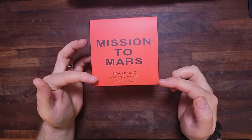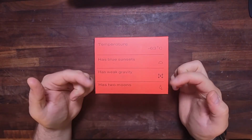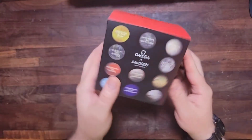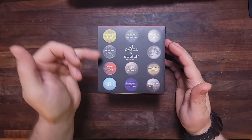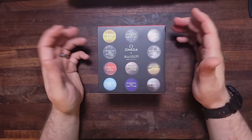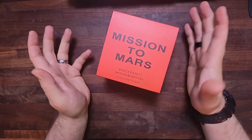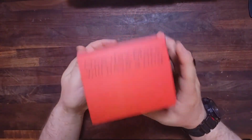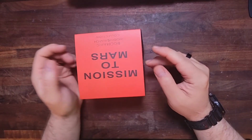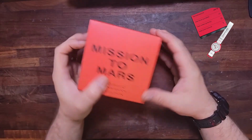Plastic as well. So we have here Mission to Mars, Bioceramic MoonSwatch collection. Some basic facts about the planet Mars. And then all the different watches you can purchase in this series. Now, again, these are all roughly $260 a piece. They're all made out of what they call a bioceramic, which, from my understanding, looks very plasticky. But yeah, this looks, and if I can find pictures of it, I'm going to post them up here as well. This looks like the real thing.